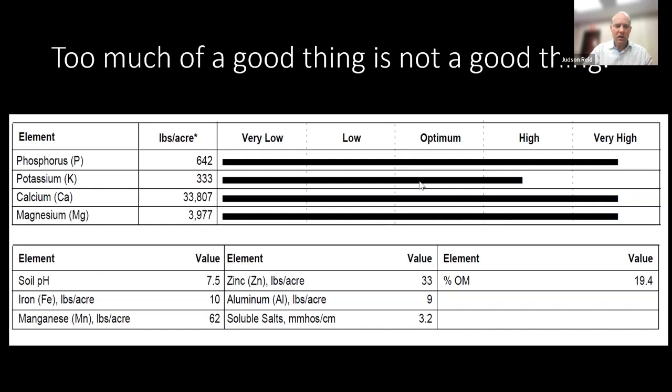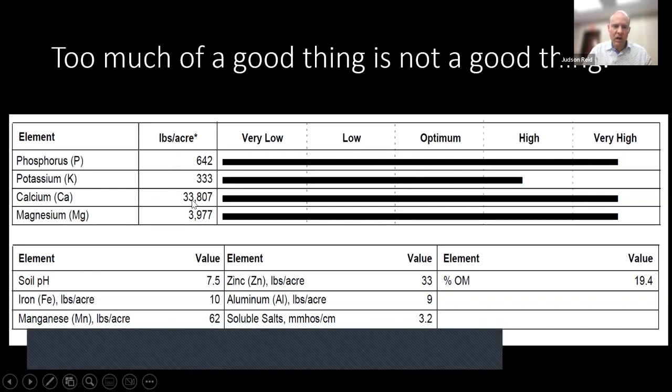When we do that, we drive some of these values very high. Now this is reported in pounds per acre. It doesn't matter if your test is in ppm; we can work with those as well. But our calcium here is extremely high. I could remove an entire digit from that value and still have an acceptable amount of calcium. So in other words, I'm at 10 times the calcium level I want to be at. My phosphorus level here is at 30 times where I'd really like to be. And my soil pH here is at 7.5. I'd love to have that a full point lower at 6.5.